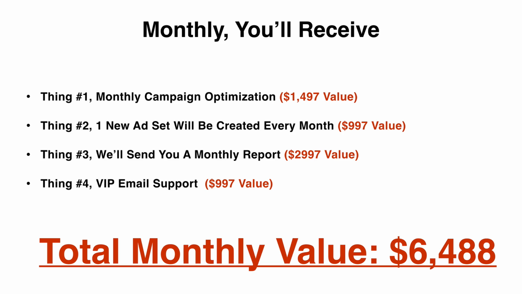All right, thing number 4 is you're also going to get VIP email support directly from the team. So when you've got a question, you just send us an email, and we'll get back to you as soon as we possibly can. All that we ask is that, obviously we have to run a business day in and day out, and you just give us ample time to get back to you. And don't worry, my team is amazing. We'll take great care of you.